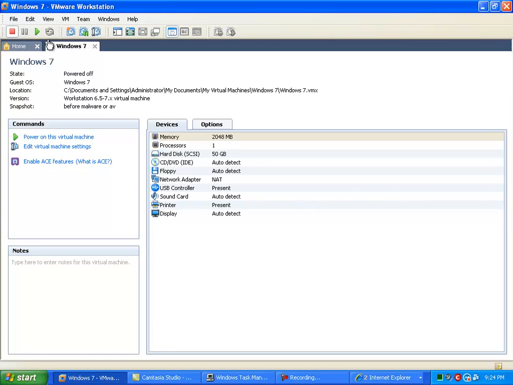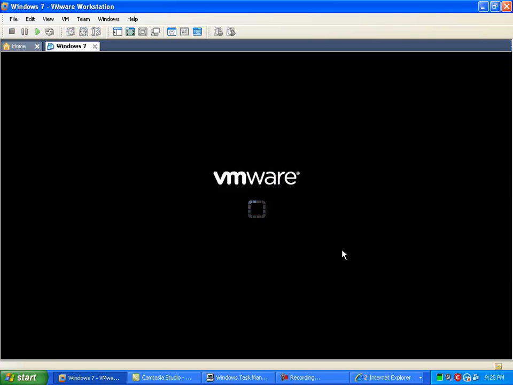If it's older, you may have to click, if it's a Dell, F12 to select your bootable device. HP, gosh, I think it's like F10. I'm not sure. Each computer's different. It's usually either escape or one of your F whatever keys to select a bootable device. So for me on VMware, it's a little tricky. I have to hit escape at the right time.